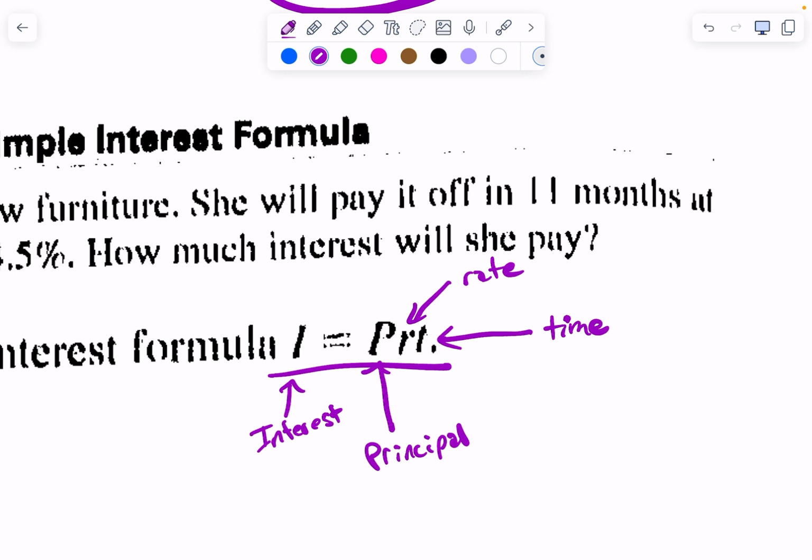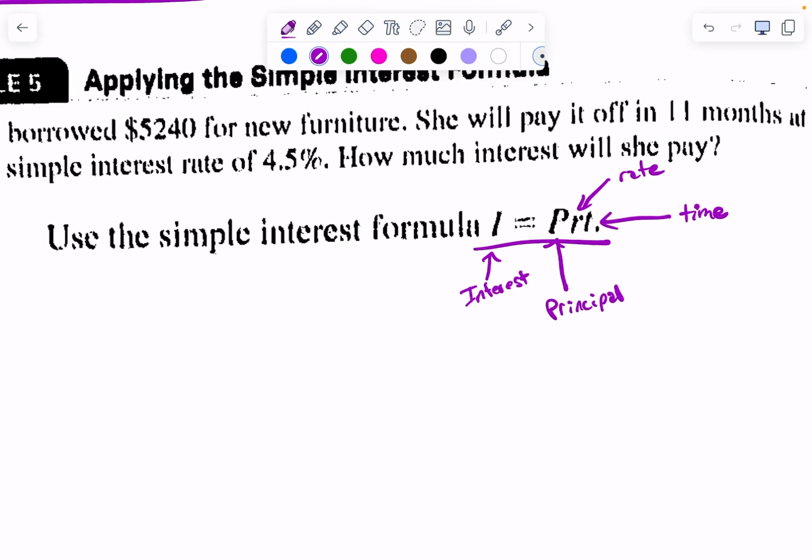Another way interest works is, let's say they're borrowing my money. So I put my money into a savings account or a CD or something like that. It will earn interest. And in that case, I'm getting the interest instead of paying the interest. So it goes both ways. Now, if you're putting it in a CD, it probably is compounding interest, not simple interest, but that's a different formula altogether. So here's how this works.